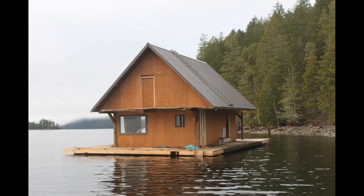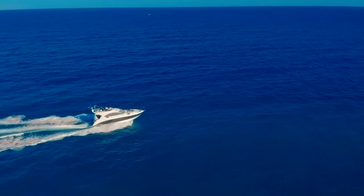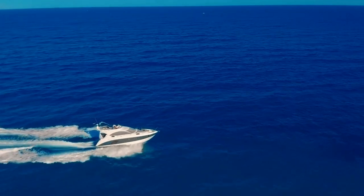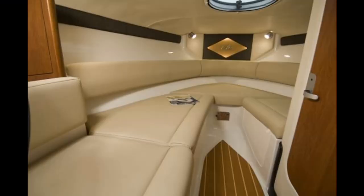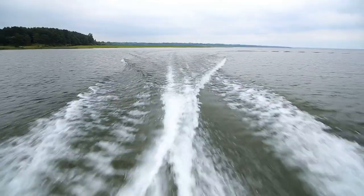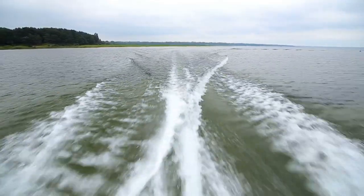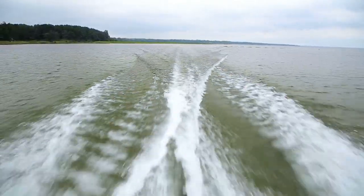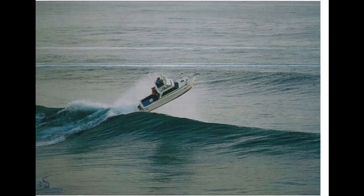Cabin cruisers with a planing hull are very common, especially here in North America. They're designed for speed and usually have a minimum of accommodations — designed to go very fast, not very far. Although being able to outrun a storm can sometimes substitute for surviving going through one, for the most part these are the least desirable for liveaboards. After a day out pounding on the water, your nerves can really get jangled.